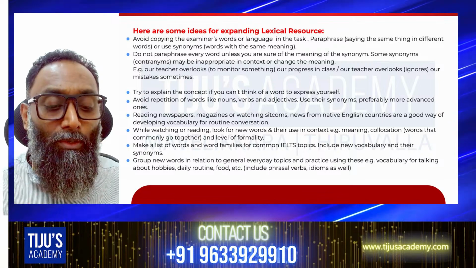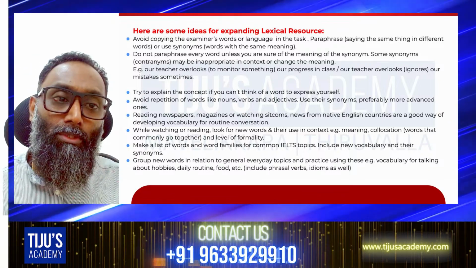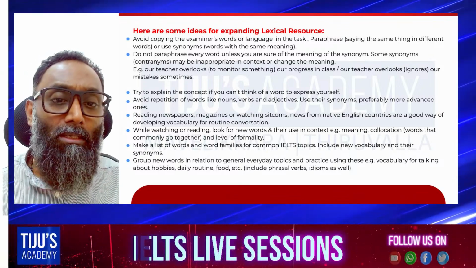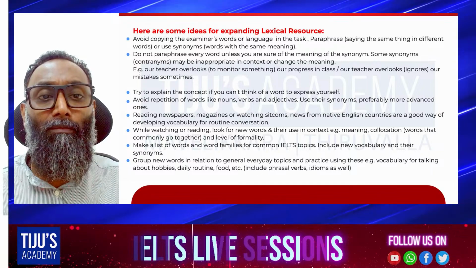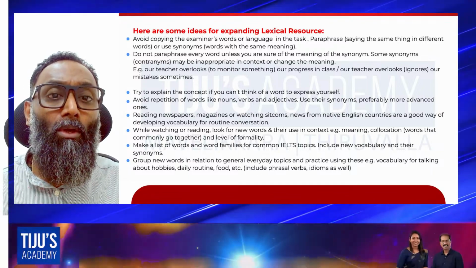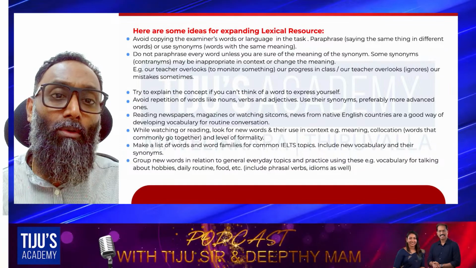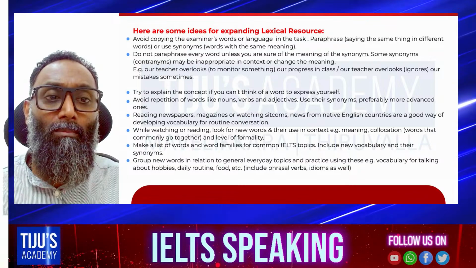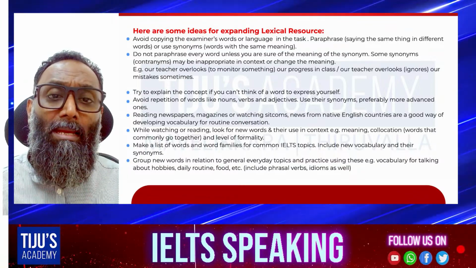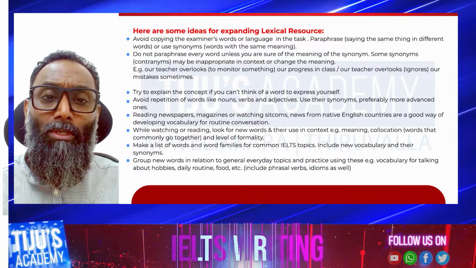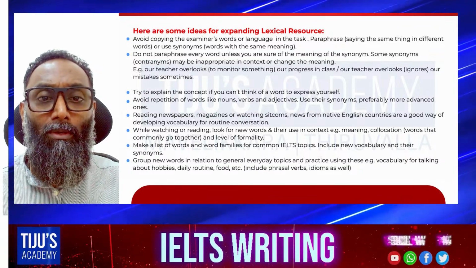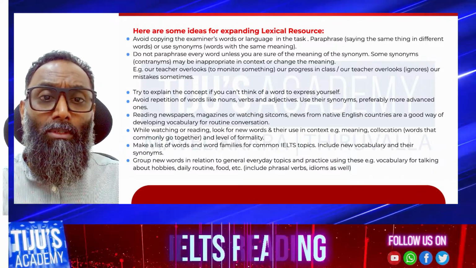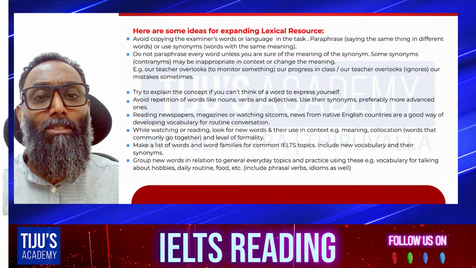So whenever you have been given a cue card, always paraphrase the question. Do not start right away with the same question and answer. It's always good to paraphrase the question and then start. Not to use the same word over and over again. Use synonyms. Synonyms, everybody knows, it's words with the same meaning. So there are many apps that you can find in Google. All you need to do is go to the Play Store and download it and keep it in your phone, and this is going to help you to get more synonyms and you can use them for your practice sessions.